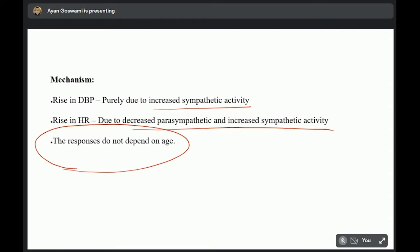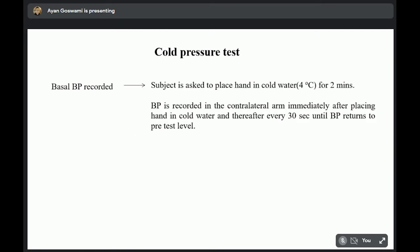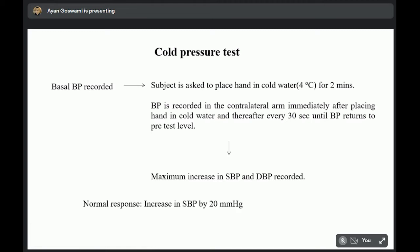Okay, clear everyone? Is hand grip dynamometer testing clear to you, so that I can proceed to the next test? Yes. Okay. Now, cold pressure test. Again, basal blood pressure is recorded, and the subject is asked to place hand in cold water for 2 minutes, and the cold water will be 4 degrees centigrade. And blood pressure is recorded in the contralateral arm immediately after placing the hand in cold water, and thereafter every 30 minutes until BP returns to pre-test level, right? And maximum increase in systolic blood pressure and diastolic blood pressure is recorded.